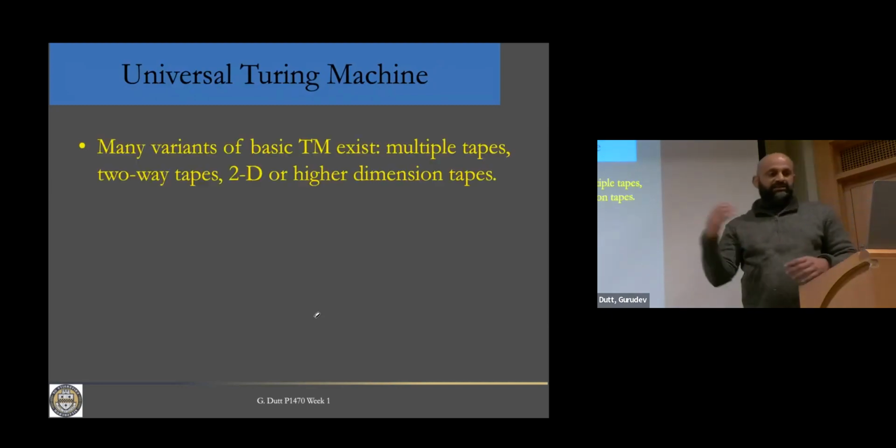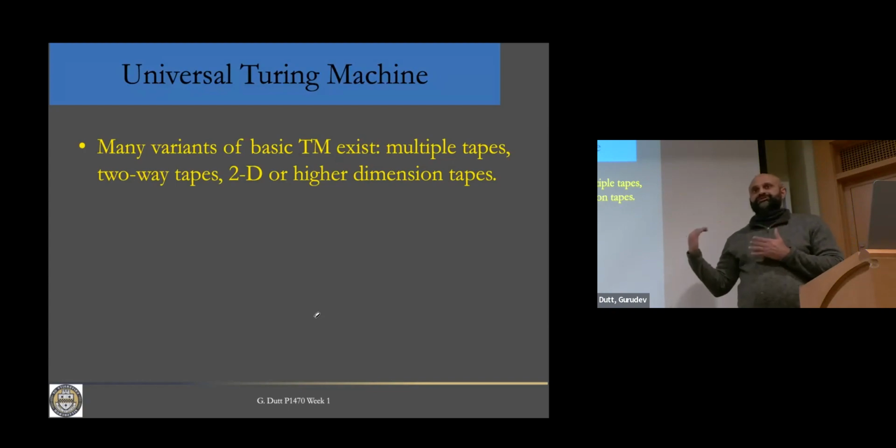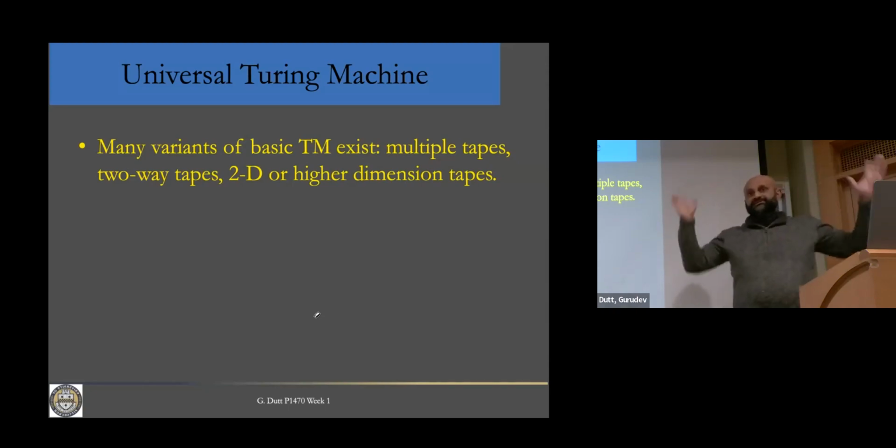So, as I said, of course, you don't need to restrict yourself to the simple basic Turing machine that we have. You can imagine a Turing machine with multiple tapes, two-way tapes, so the tape can move not just to the right, but also to the left. You could have a two-dimensional tape, so your Turing machine operates in 2 dimensions or higher dimensions.